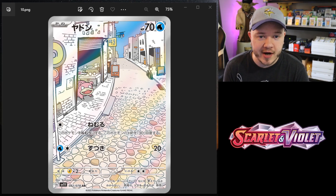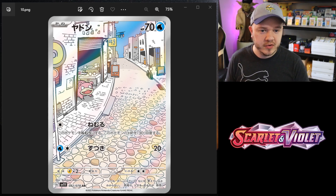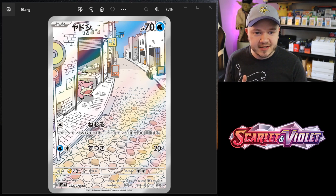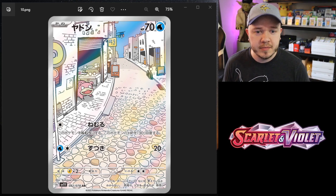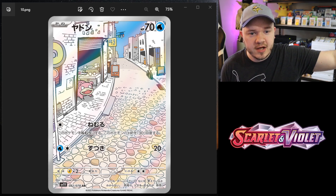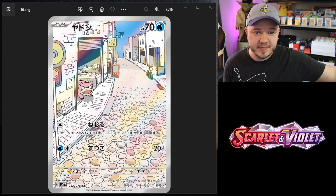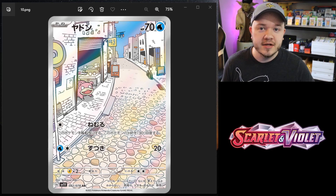The first card is the Slowpoke Art Rare. I love this card — I think it's absolutely adorable. I love the little Where's Waldo aesthetic where you have all these different details, you're looking for a Pokemon, and then bam, there's Slowpoke peeking out of the garage. I am a Gen 1 Boomer so I love Slowpoke. I love how the details start in the front and then kind of fade as they go back. I really like this card. I think it's beautiful.